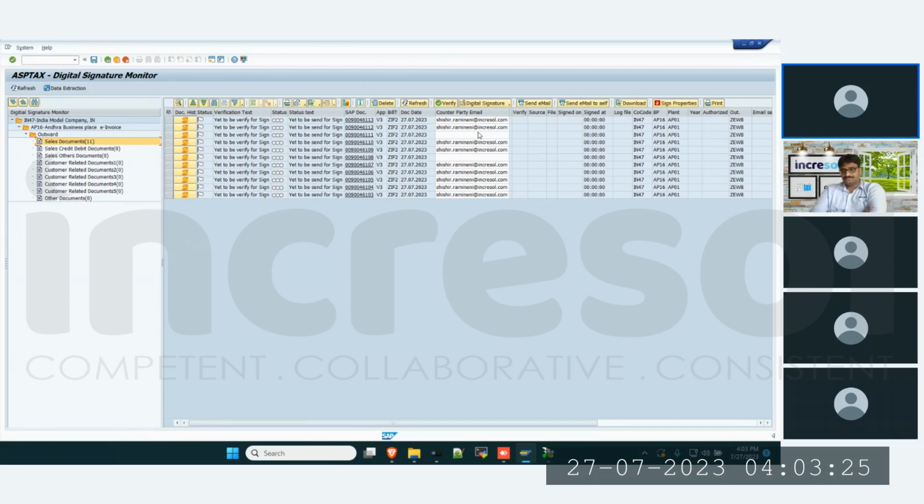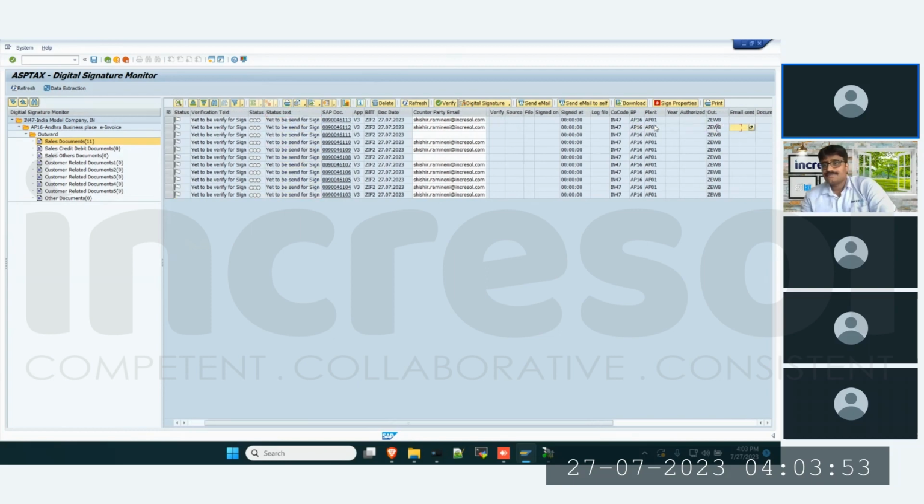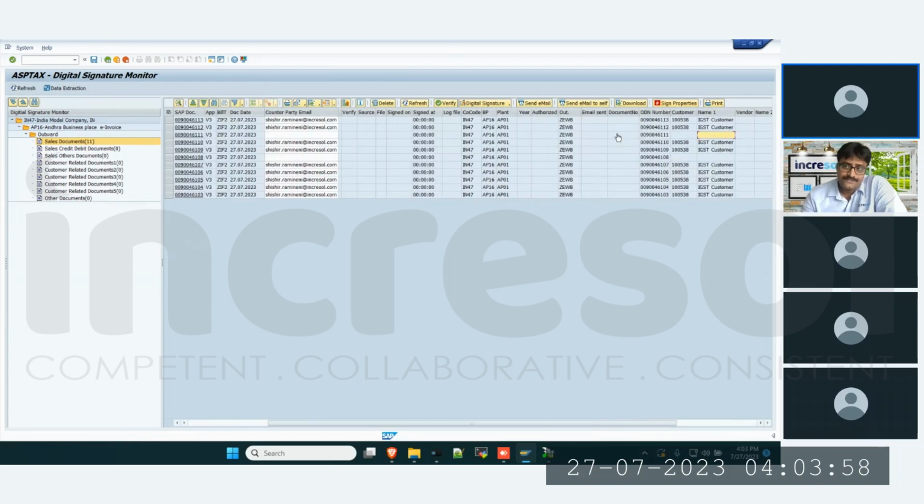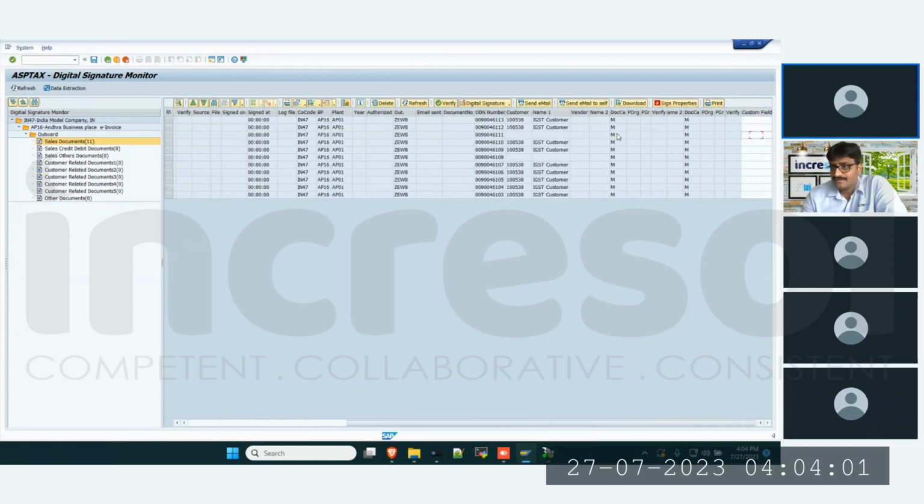This auto extraction also will be based on certain configuration that we do at the backend level for you. Based on that configuration only, once your invoice gets triggered to our DSC monitor, the data comes and resides over here. The verification part is the first option, the first parameter to verify the document, which is optional based on the customer's requirement. After that, signing the document. Once the document gets signed, you can take the printout from here only. The remaining information is your internal information in the respective columns, whatever you ask us to do.